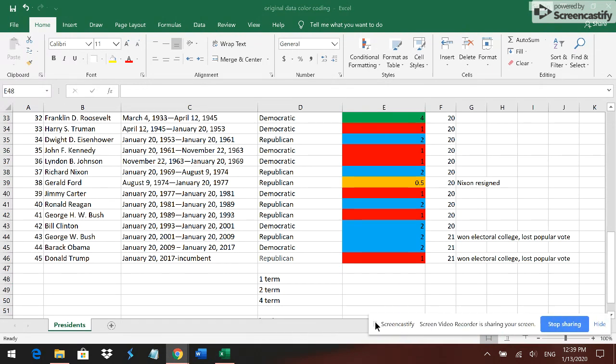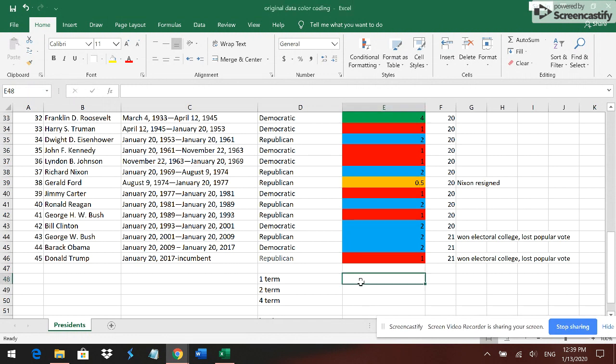Today we're going to return to Excel, and we're going to go over a couple different things. We're going to go over COUNTIF and how to create borders. So we're going to start with borders. We have all of our data here, our presidents' data, and we want to put a nice thick border around it, and then we want to put little borders in there to separate the columns and the rows. So let's go ahead and do that.